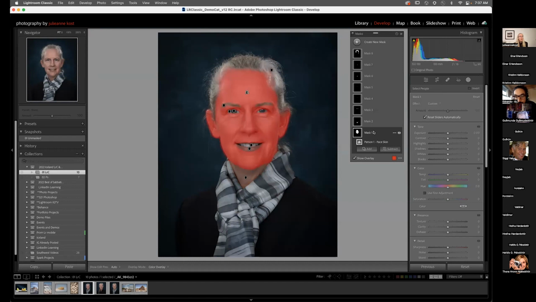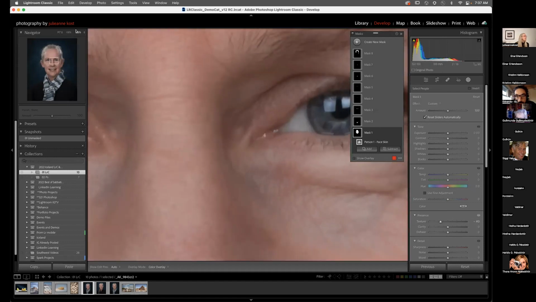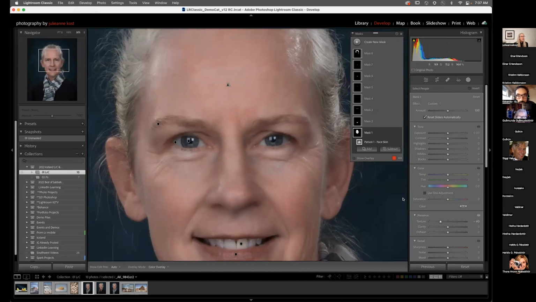So then you can go in and say, all right, this is for mask one, this is the person, the face skin. You might say, oh hey, I'd really like to get rid of a little bit of texture in my face. So I could decrease that, and let's zoom into maybe 50%. We certainly don't need 200% there. Okay, 50%, and we can see, right? The texture, moving it to the left, is just going to make it look like I got a little better night's sleep, or I didn't spend so much time in the sun as a kid.